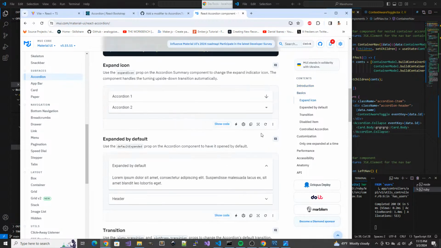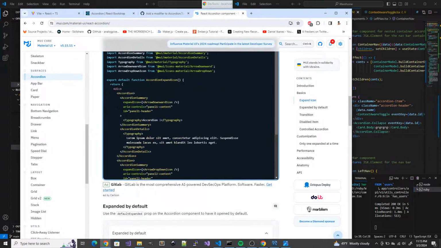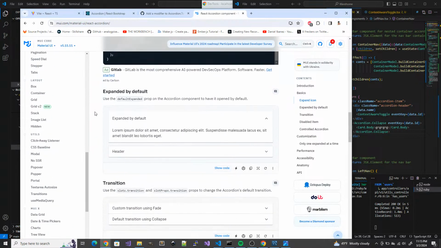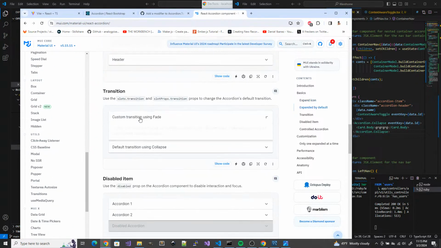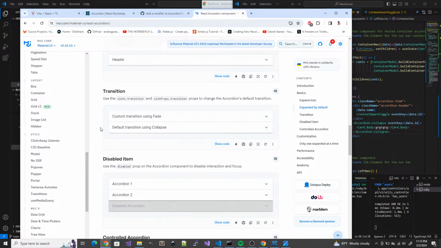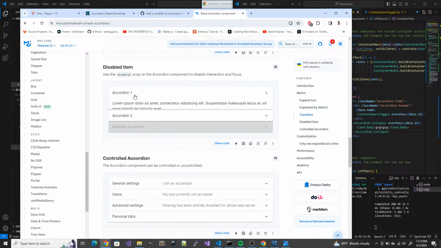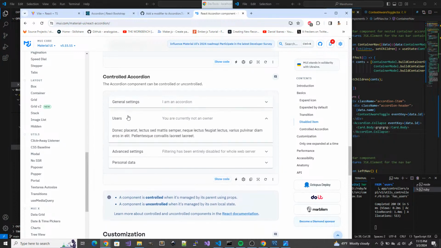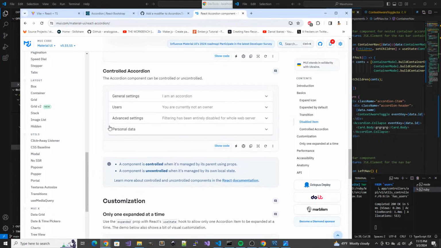Okay. Span icon. Okay. I also hate the gap.